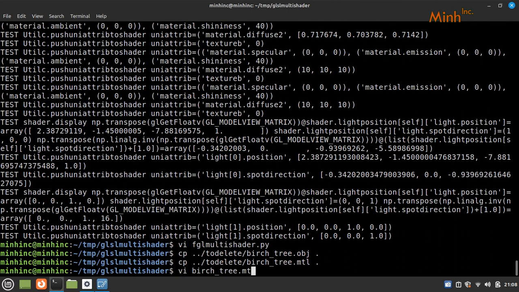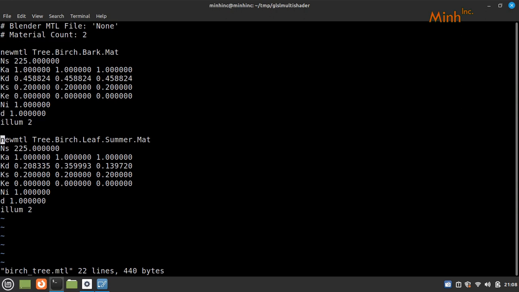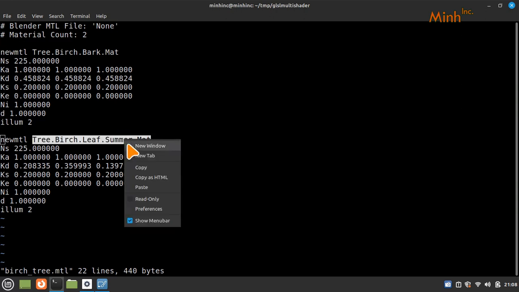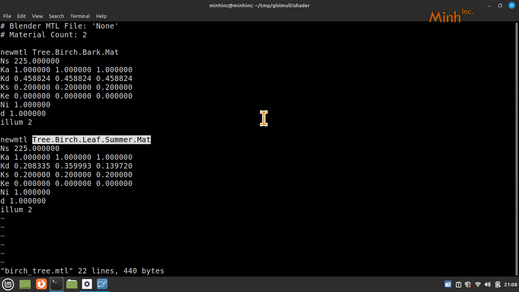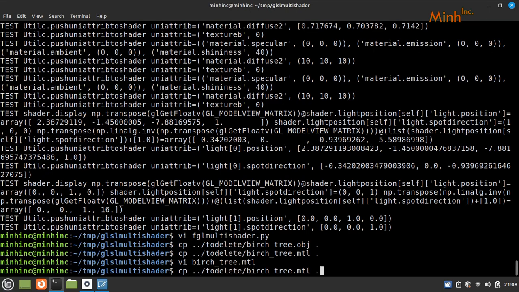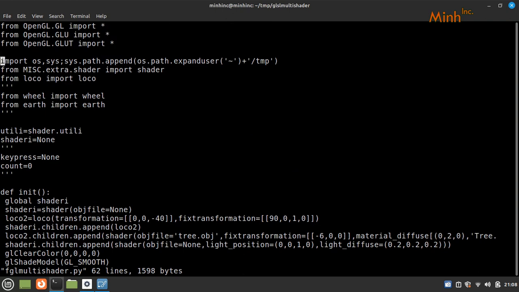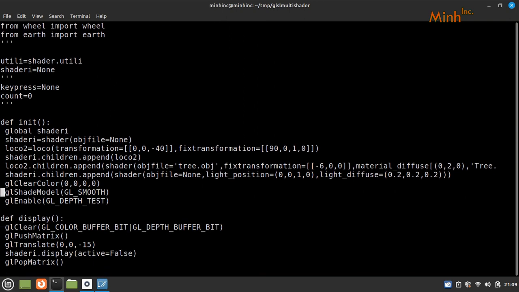If I open the material file, okay, so the leaf I'll make a little brighter. Or if we want to use the same leaf, then we'll try using the same leaf color. Now we are adding a fixed transformation and we won't add anything. Okay, so that is it.